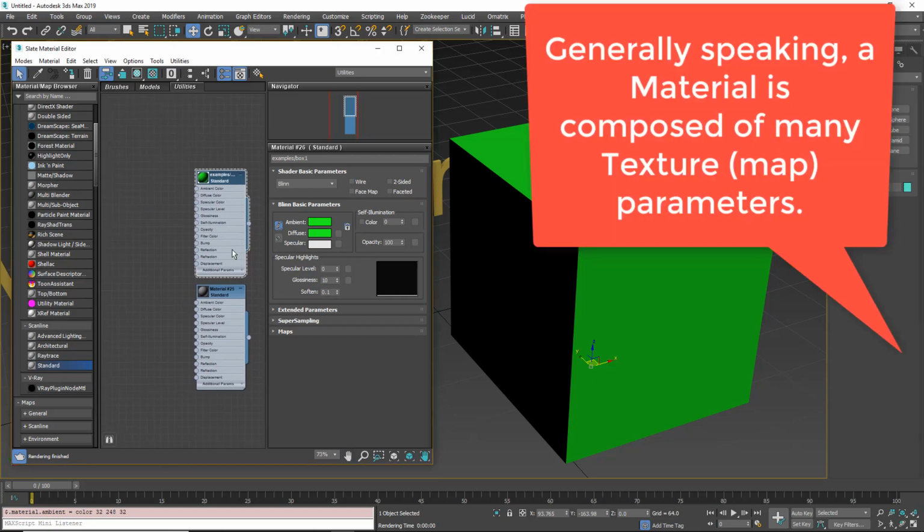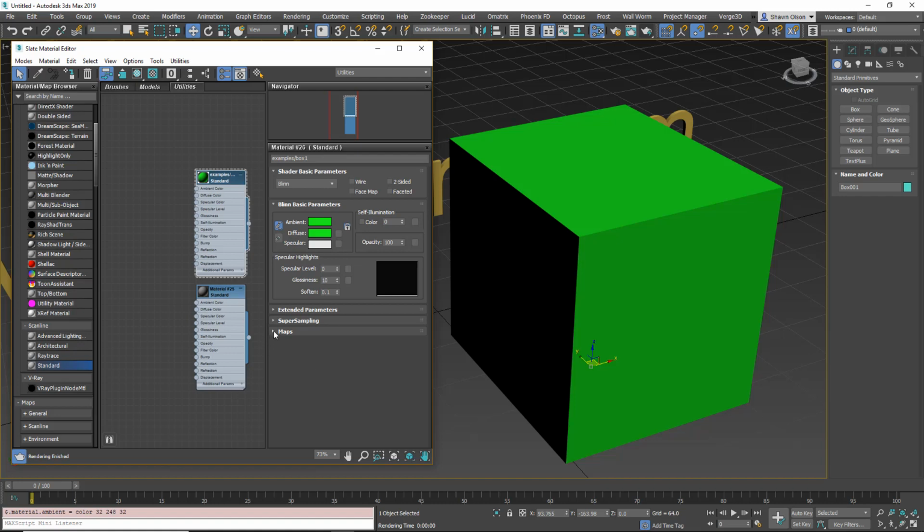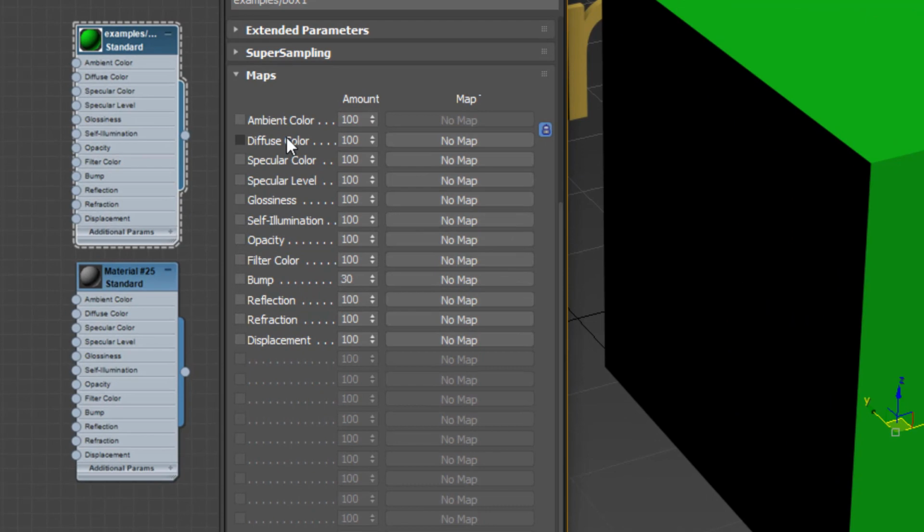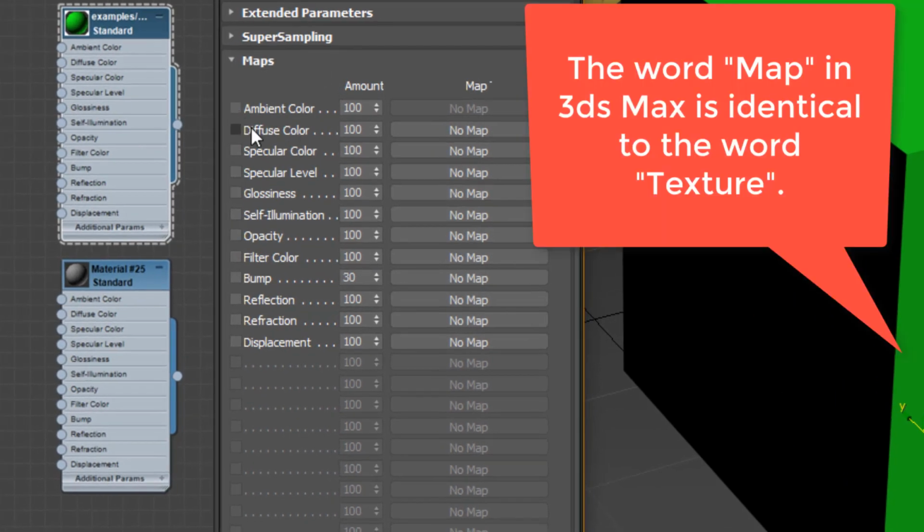Now when I first started 3ds Max, I was a little bit confused on the difference between a material and a map. A material is the complete final result of the surface of an object, whereas a map is just a component of the different attributes. So for example here, if we open up this map slot, this material has a bunch of different texture slots for us to add to control the different attributes of how this material looks. Common ones that you'll want to use are bump, glossiness, specular level, opacity. Which map you're going to be using is dependent on the effect you're trying to get.